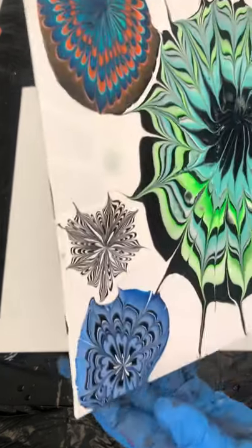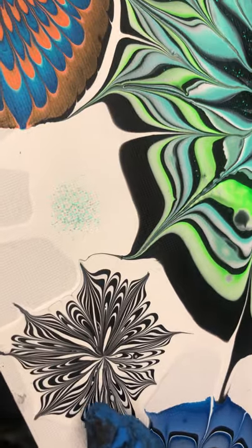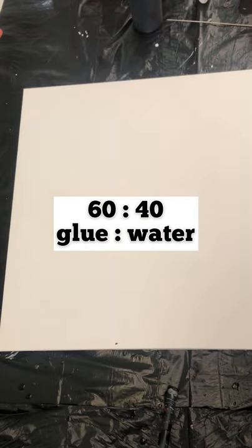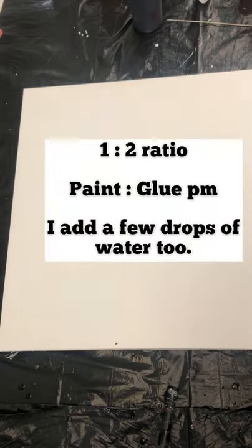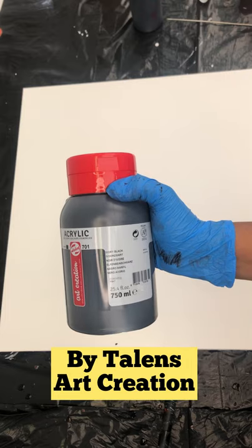Today I'm going to try to recreate this little piece here, this black and white, and see how it goes. My pouring medium is glue, 60% glue and 40% water. The colors I'm using are ivory black and titanium white by this brand. And that's it. I put them in squeeze bottles for easier pouring.